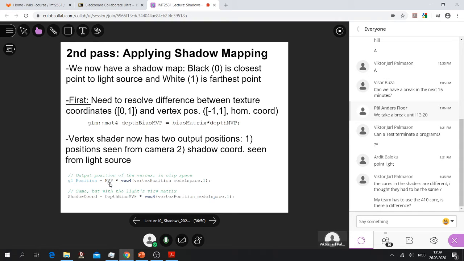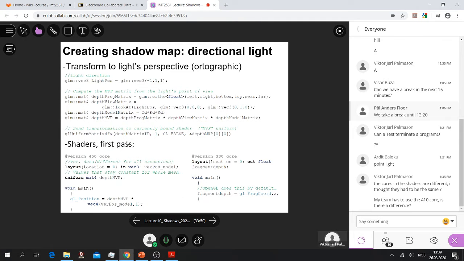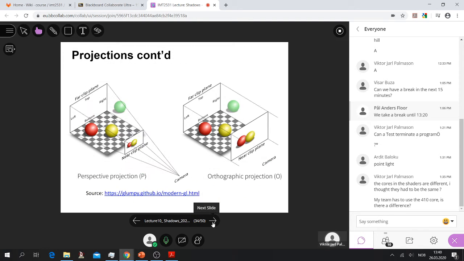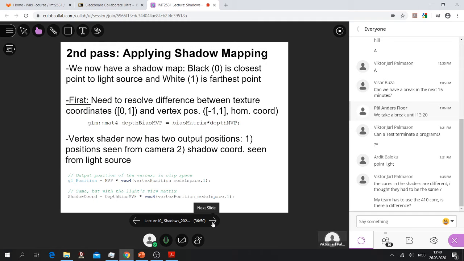So you have your model, view and projection transform times whatever positions you have in your model space, as usual. And then you have a set of shadow coordinates, which is basically the same vertex coordinates but transformed to the perspective of the light. So you use this transform to do that, but with this bias taken into account.